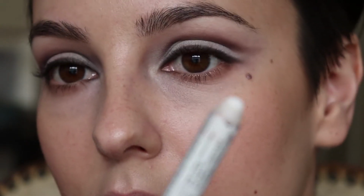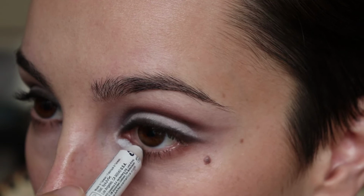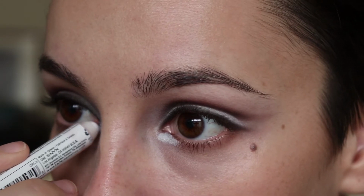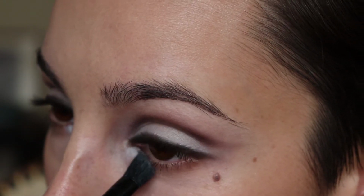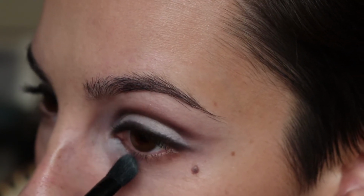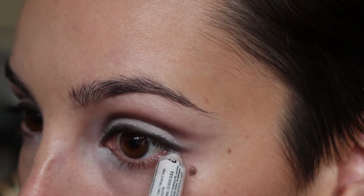You could set it with powder if you want to, but I'm not going to, so here we go. Eyeballs. I'm going to grab my gross, old, expired white eyeliner again, and I'm just hyper-focusing on this tear duct area. Going nowhere else. Take the old, ye old blending brush that I used for all the other white blending. Tap it out a little bit. I'll actually apply some of this white right here too.